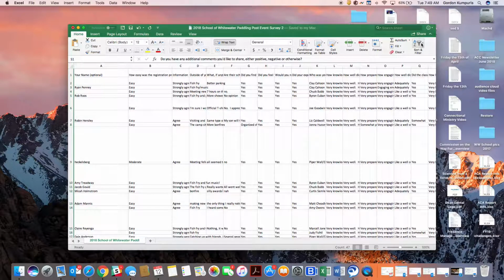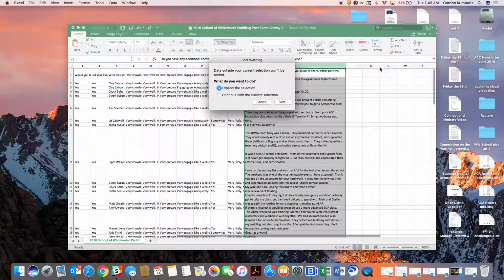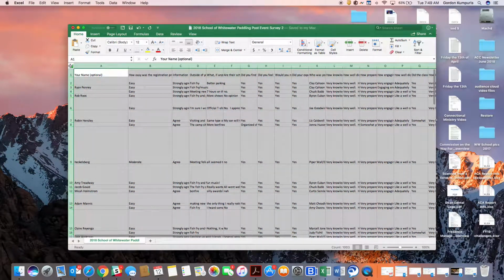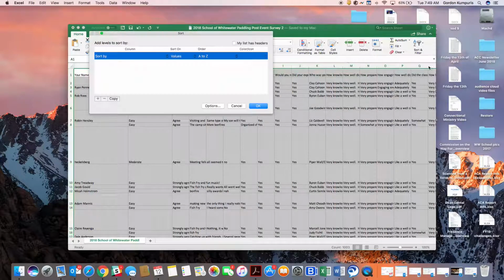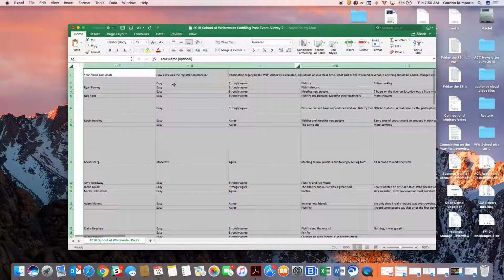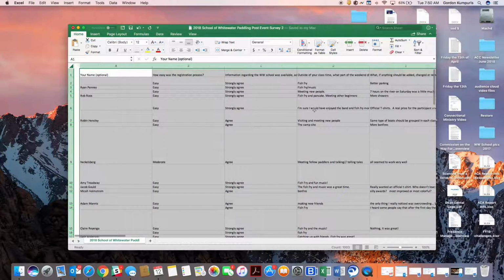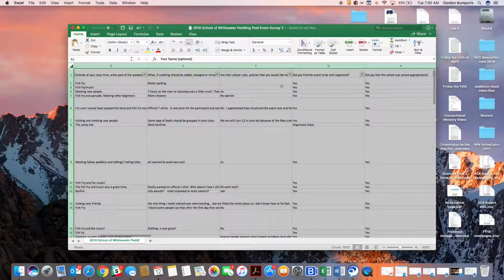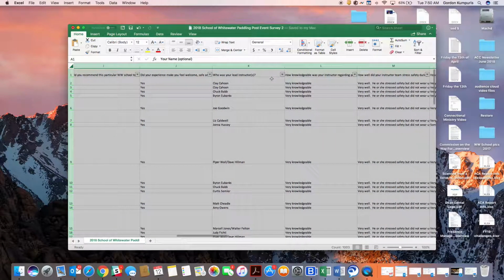You can sort it, you can do a custom sort. Oops, let me do this. Let me highlight the whole thing. Do a custom sort. And at this point, if you want to sort by various columns, you can. So if I wanted to sort it by instructor, for instance, I could do that. And by the way, I think if we do filter, if I remember correctly, filter, yeah. So here we go.